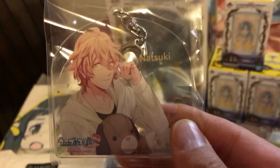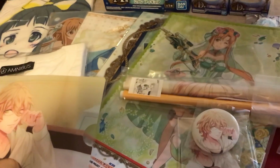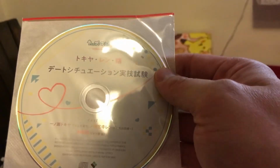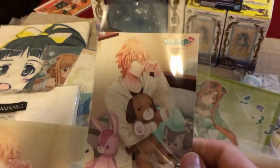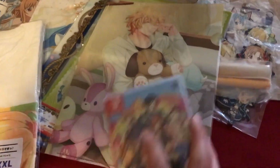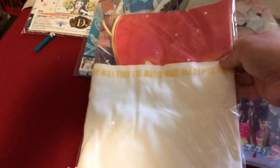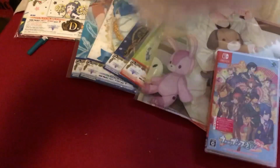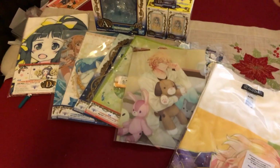Along with that, you got yourself an acrylic keychain, a little button. This thing here, what is this? Is this music? The music soundtrack, I guess. I don't know, something. You also got a picture card and a clear file, all as a bonus for pre-ordering this game. And also, you picked up the t-shirt. So there's your t-shirt right there. There's all your items, and I'll get those boxed up for you.